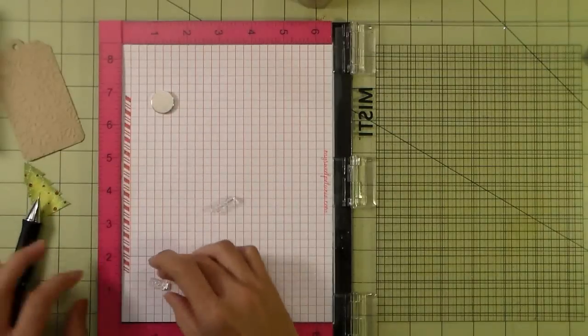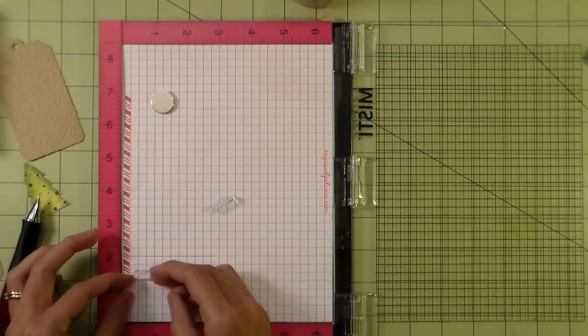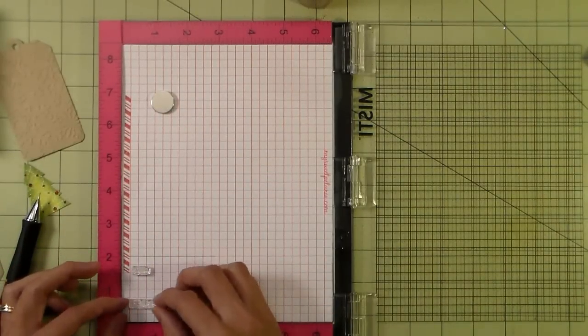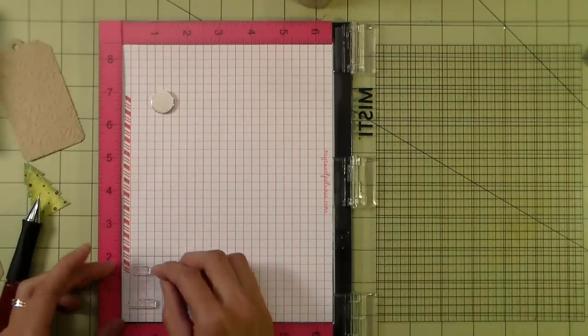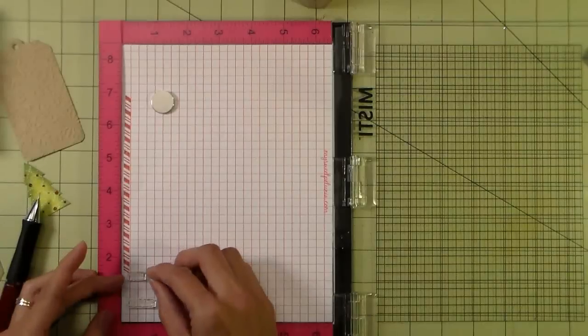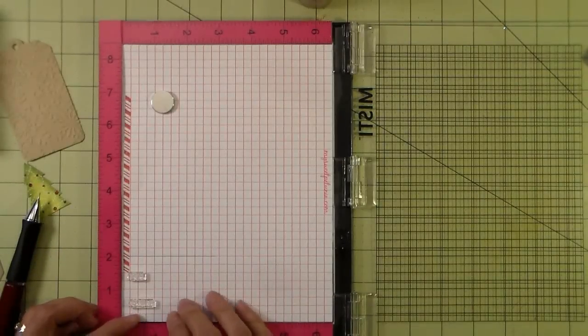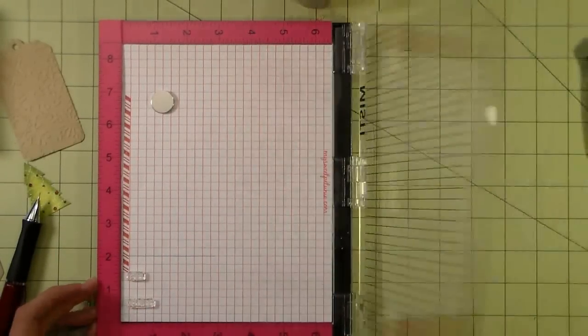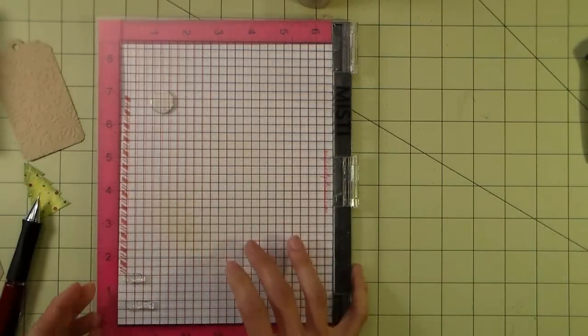So I'm kind of just giving myself an indication of where to put my stamps. That way I know that they're straight. I'm using the grid lines on the paper. I usually use the grid lines on the paper first, and then I just double check with the grid lines on the lid, but typically the lines on the paper work just fine.